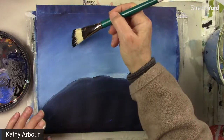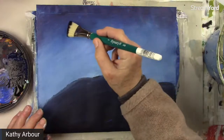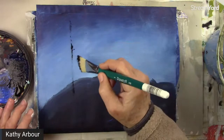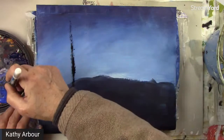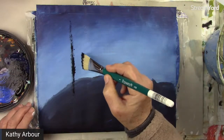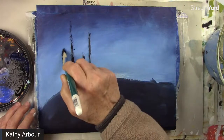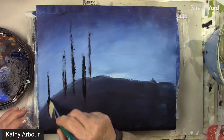And let's see, starts off, the biggest one is about here. And comes down like into here. I'm not worried about making mistakes in this part because it's going to be covered. I just want to show basically where the trees are. There's a small one going down here, and then there's another one about there, and there's actually another one in there. These are pine trees that I'm thinking about, and there's one down here.